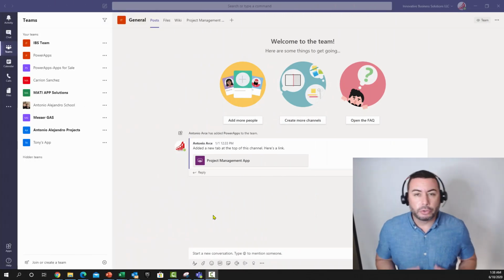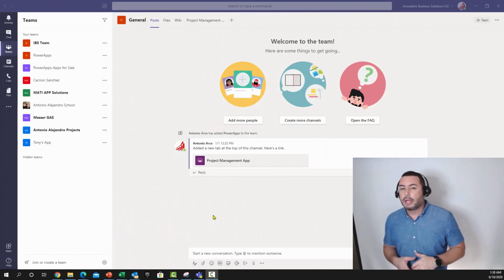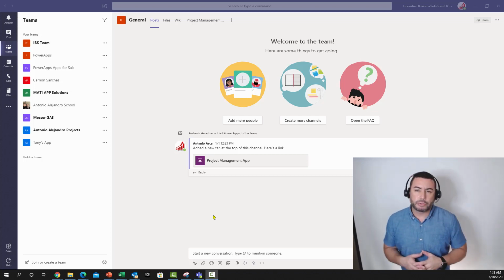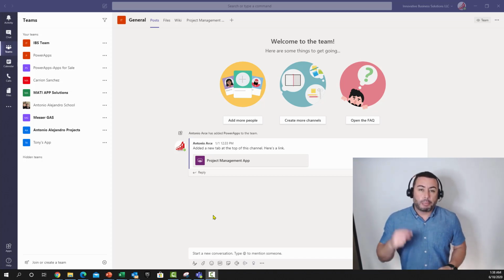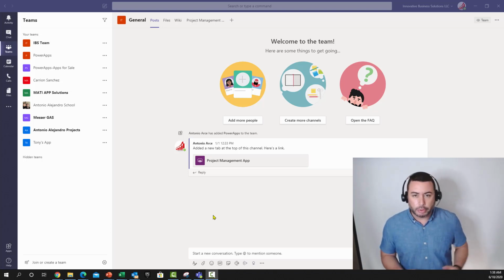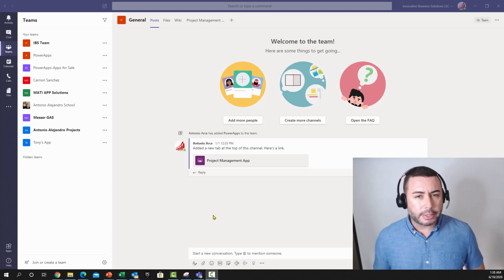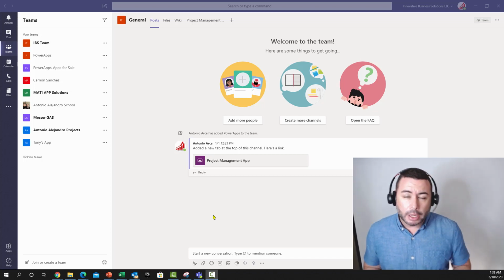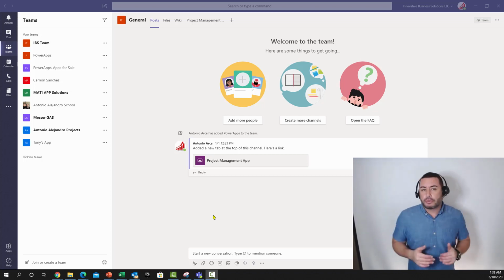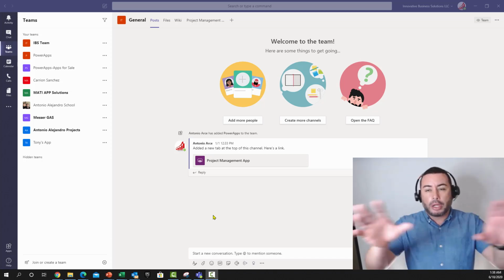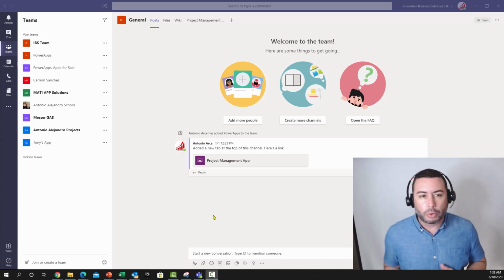Now, what we want to do is use Teams to create our SharePoint and have an easier user interface to collaborate with the team involved in the application, plus manage the security from Teams instead of SharePoint, which is easier. So the next step here, we're going to create a team site. The thing about Teams is that it's really the interface above SharePoint, right? What it's really doing is creating a SharePoint site where you can store information, share files and all that, but it gives you an interface that is a little bit friendlier.